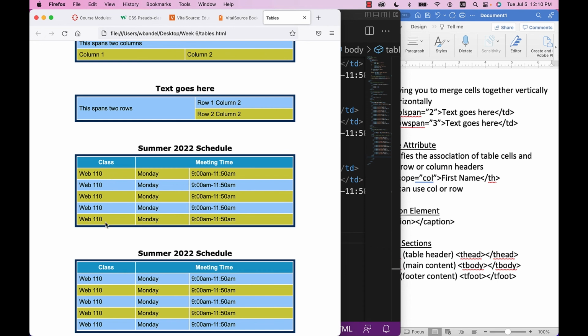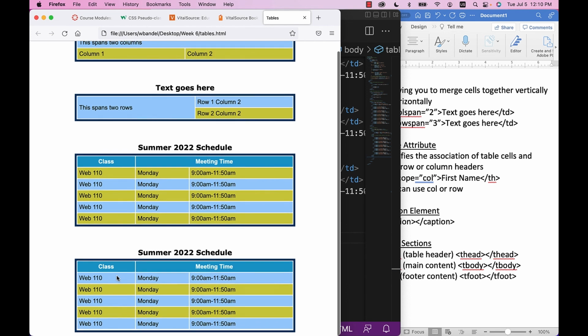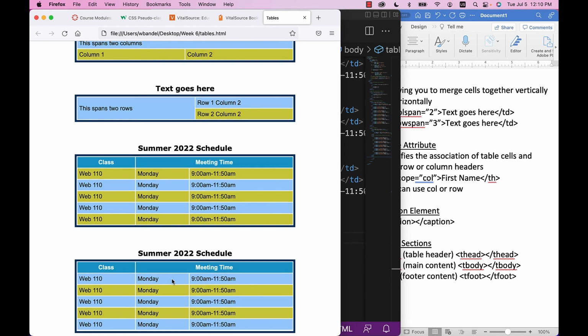And that's why these colors are basically the opposite now, because it's restarting that count all over again based off of the container that it's in. And same thing if we had something in the T foot, we would actually have this blue color right next to each other because it would be the first row in the foot. And then we would also have this last one in the T body, and they would just happen to be the same color, depending on how many entries that you have. So that's something to be mindful of.